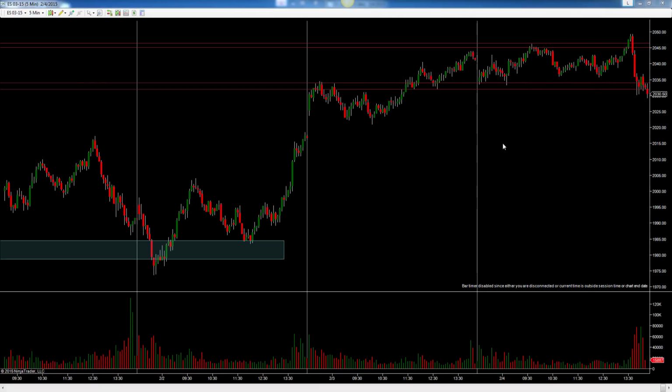Now I want to show another example of a failed breakout on a little bit longer time frame. I took this trade myself, but it was a failure. I actually got into it expecting it to break down, and then it failed. I just want to show how I was able to switch quickly and be flexible, and that's going to help a lot of traders out.